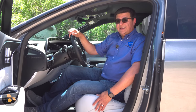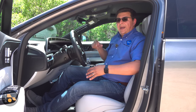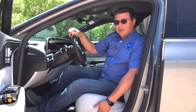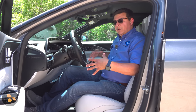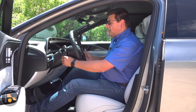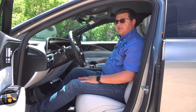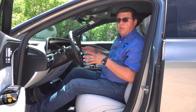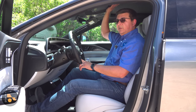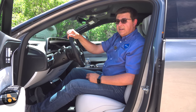Front seat comfort was exceptional over a day in this Cadillac — that's long been a strength in Cadillac crossovers and SUVs. The front seats are a little bit wider than I had expected, made possible by moving the seat controls over to the front doors. In addition to the multi-way powered driver's seat with four-way lumbar, we have a powered tilt-telescopic memory-linked steering wheel and front seat massage for both driver and front passenger. At the moment, the Lyriq comes only one way — basically fully loaded — so all models have this large panoramic moonroof. With my head all the way back to the headrest, I have about three and a half inches of headroom.